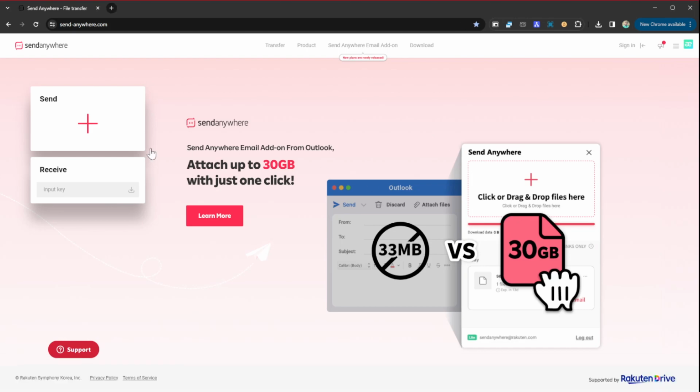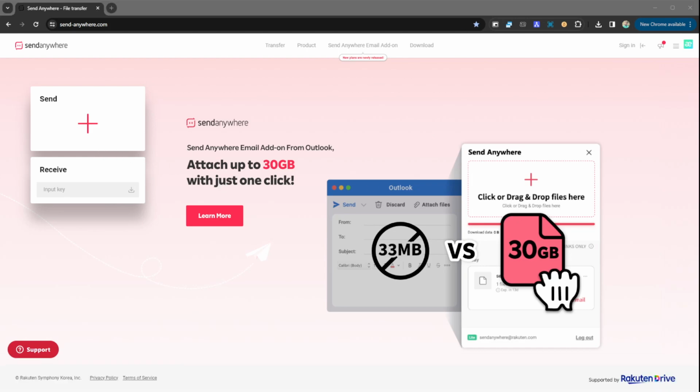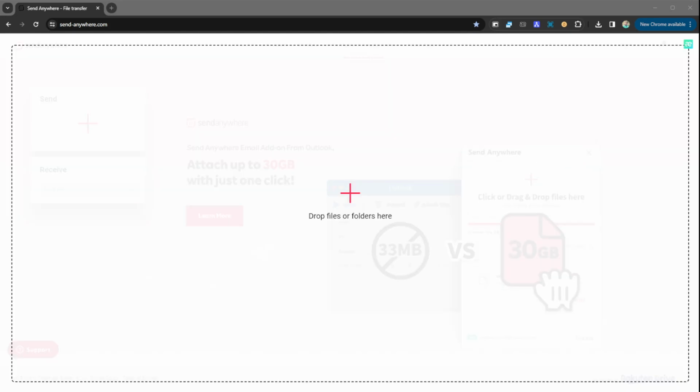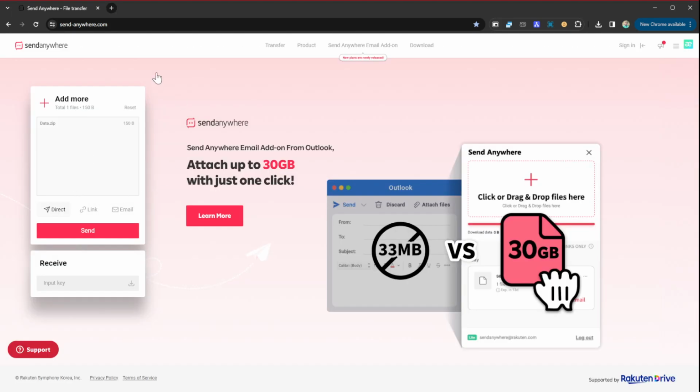Okay, so after changing the format of the file, as I was saying, you can go ahead and just drag and drop the file or click on the plus button, and it's going to upload your file, and you'll be able to see it from here, data.zip. It's preferable to zip your files before sending them, or you can just line them all there in the supported formats. As you can see, I have not yet logged in. I can send files without being logged in, and I can equally log in to have access to additional features.